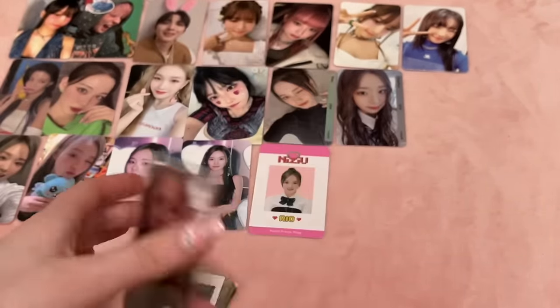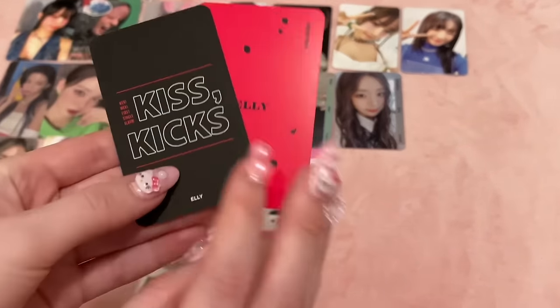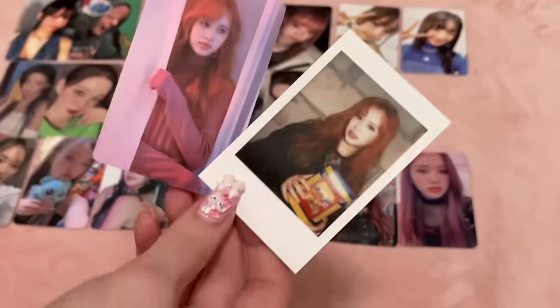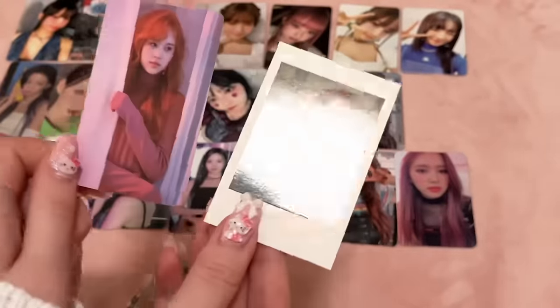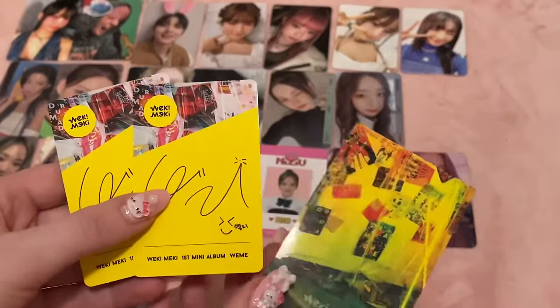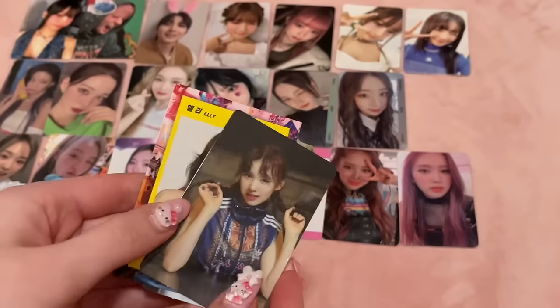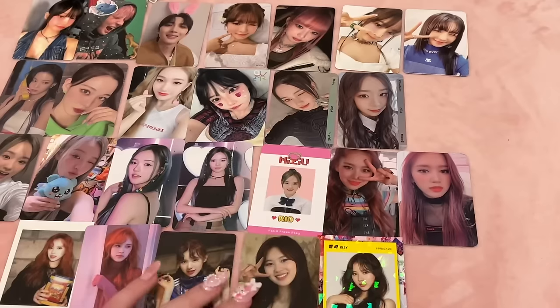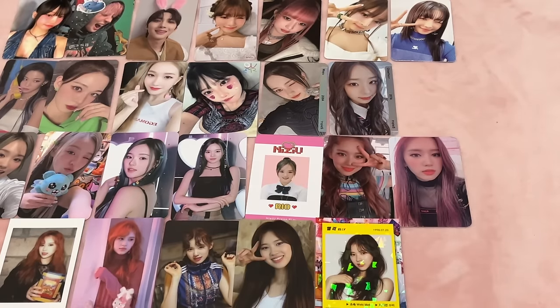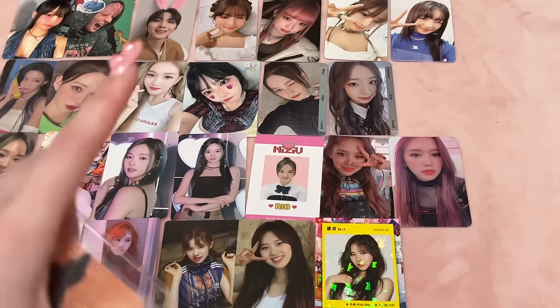I found a bunch of Weki Meki Ellie cards, and I'm so in love with her. So I picked up a few. These are from Kiss Kicks, and I'm not planning to fully collect her. I just picked up a few cards. I love Weki Meki, and they're probably never gonna have another comeback. So I just want a few cards. These three are all from their debut. Is it just self-titled? Weme? Yeah. This one's all damaged. I'm gonna keep these in my random miscellaneous binder, but if I end up getting more cards for her, I might move her into an A5, but probably not likely.